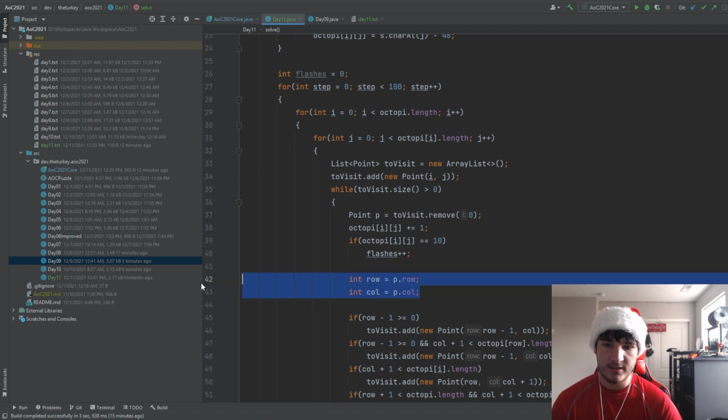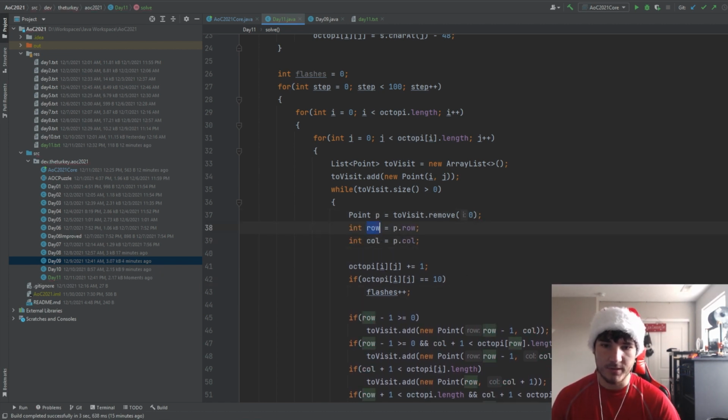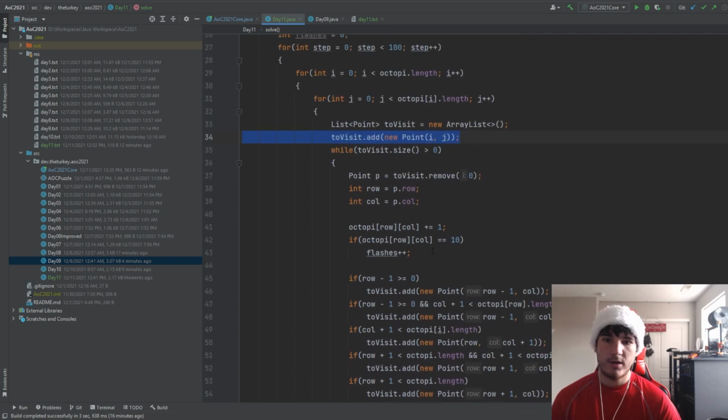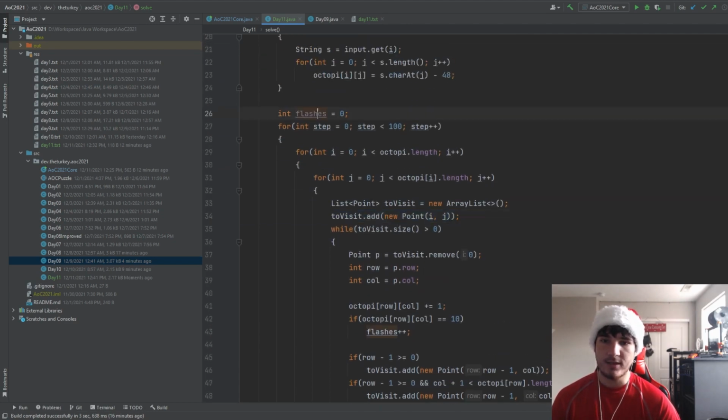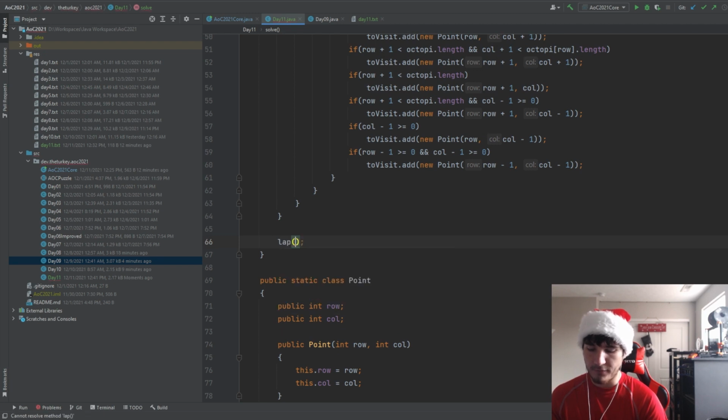And just like that, this is also messed up because this should be row, row, column, column. No i's and j's. i's and j's are only used for this. Right, okay. This is row, column, good. So that means this is now done, and then at the very end of this, we should be able to do a lap flashes.